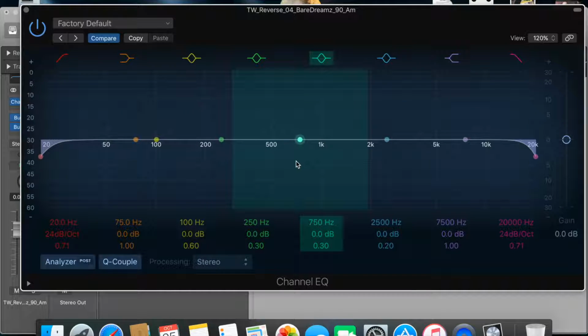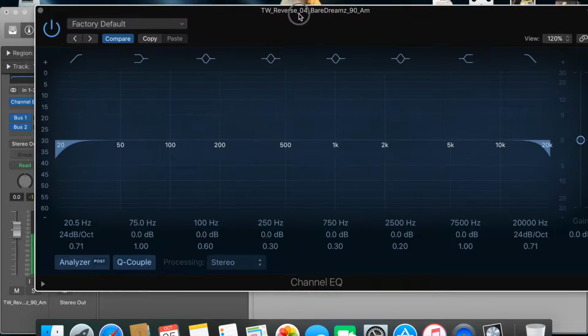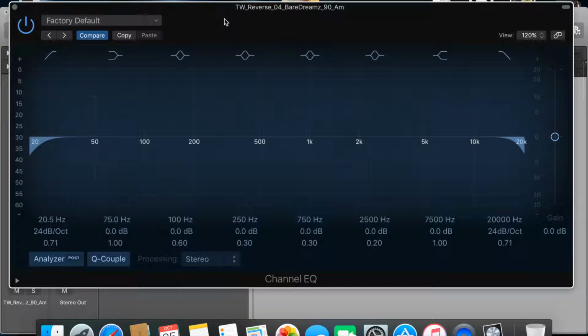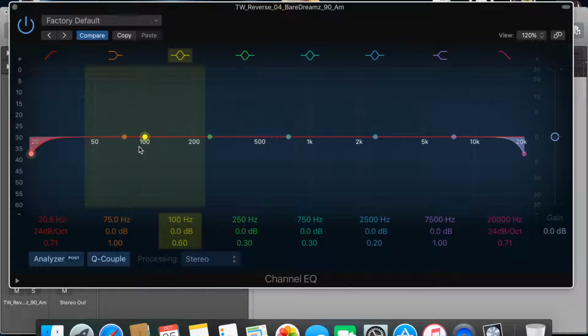Another quick tip on EQing. The human ear cannot hear below 20 hertz, even the best of human hearing can't, and above 20,000 hertz. So it's common to dip those off just a tad, because they're taking up space. Especially for this sound, because it's a synth and not a bass synth, you're going to want to leave most of the low end open.